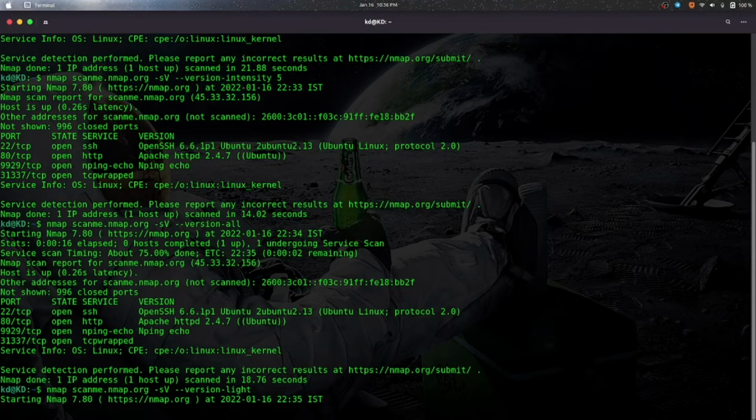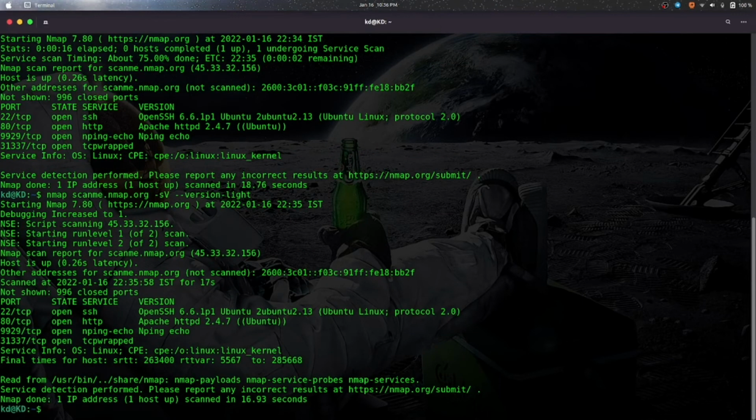As it scans, it will not put a load on our target, so this scan should also be considered.